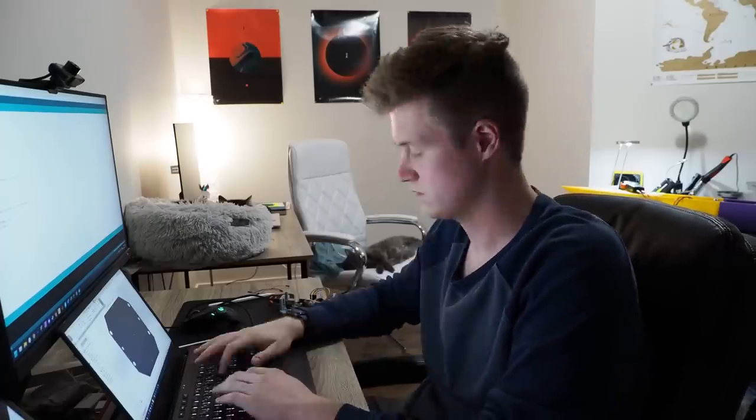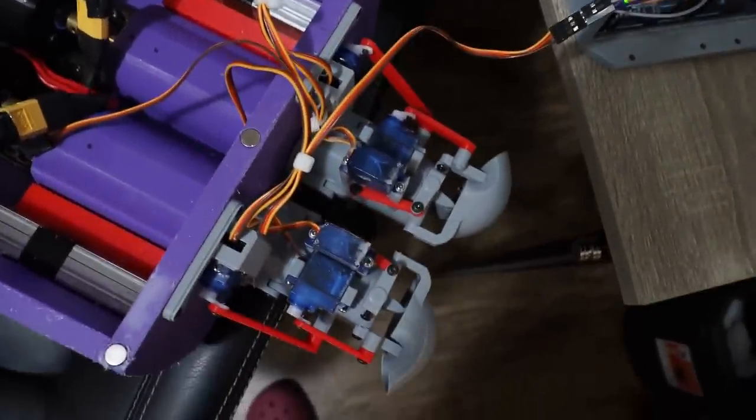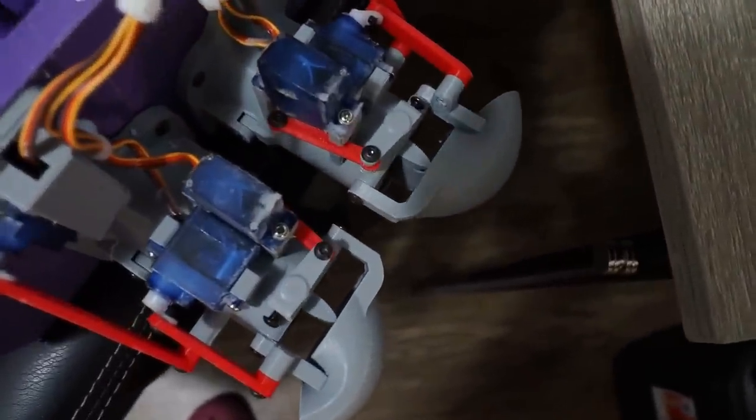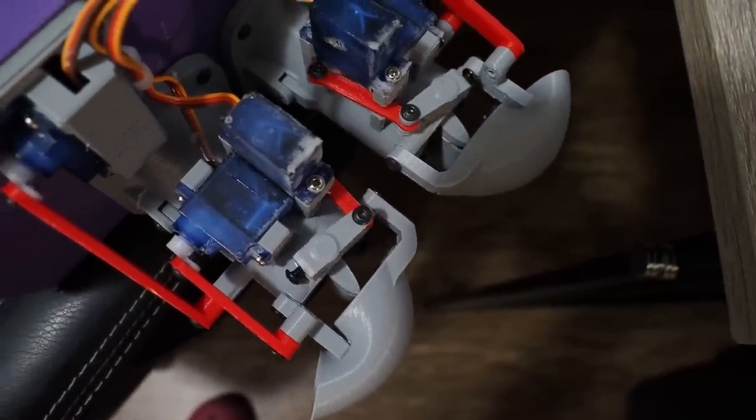I tested all of the components individually, because I was trying to avoid my least favorite thing in the world, which is wiring. Because, as you can probably imagine, six servos are gonna take a few wires connecting them.